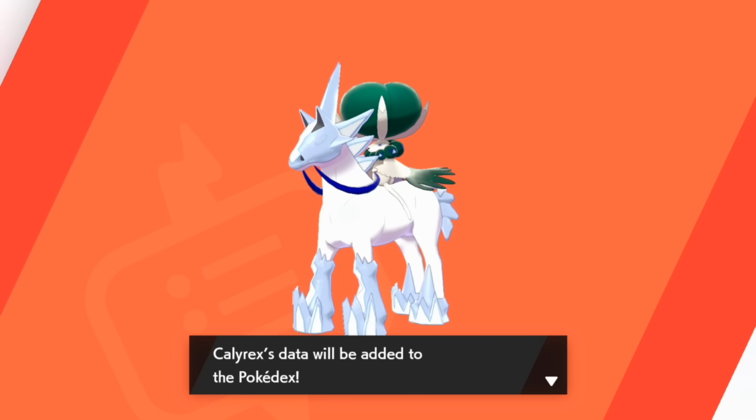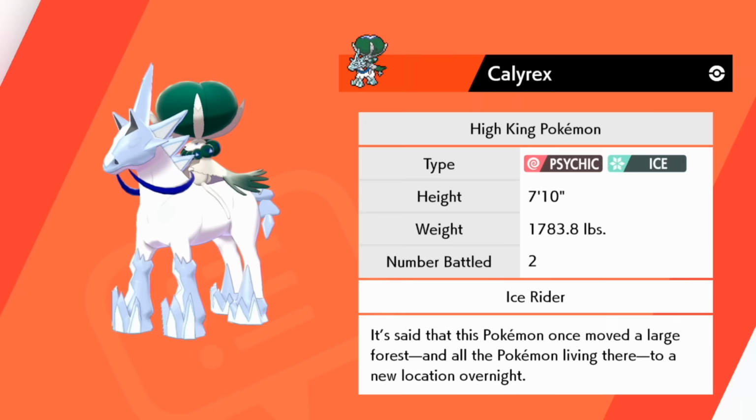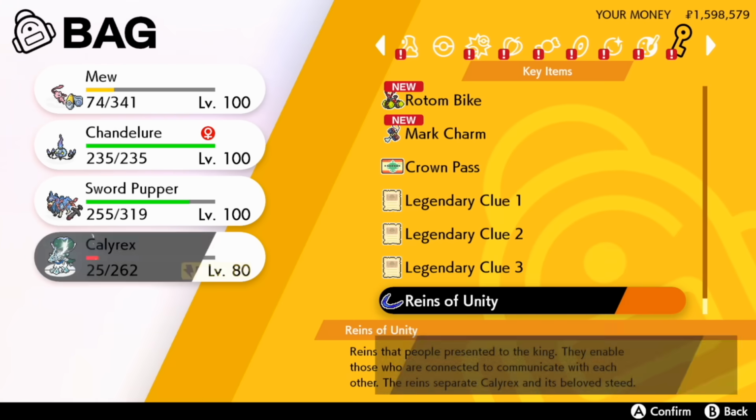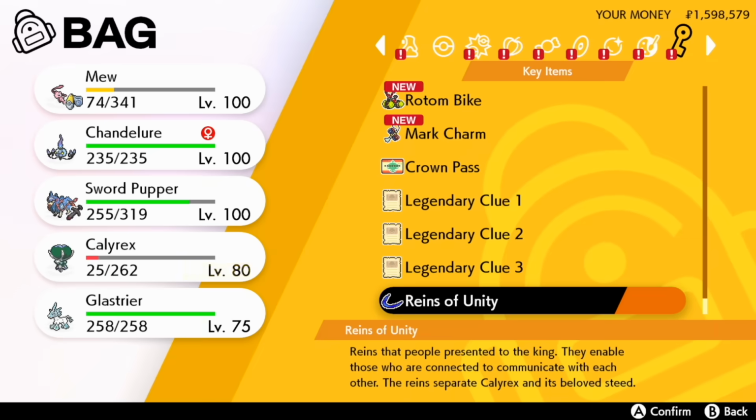This is the first time ever in Pokemon that you are catching 2 Pokemon at the same time. Calyrex's data has been added to your party. From here, you now have the Reins of Unity as an item inside of your inventory, and you can use it on Calyrex to separate Calyrex and your pony.